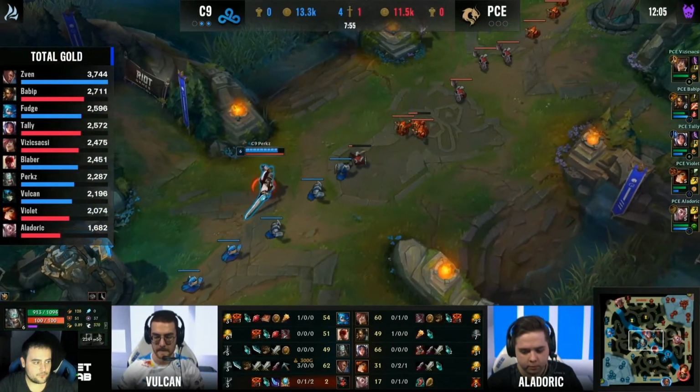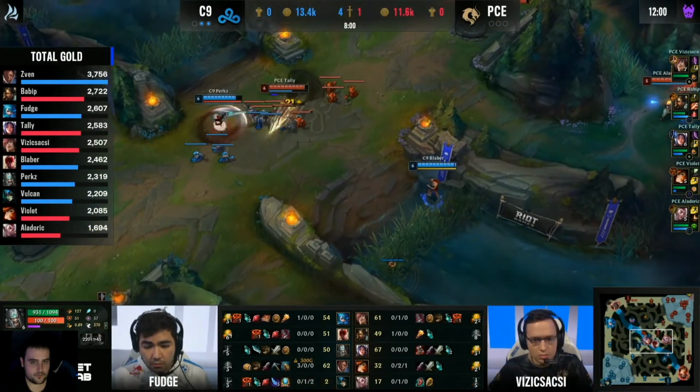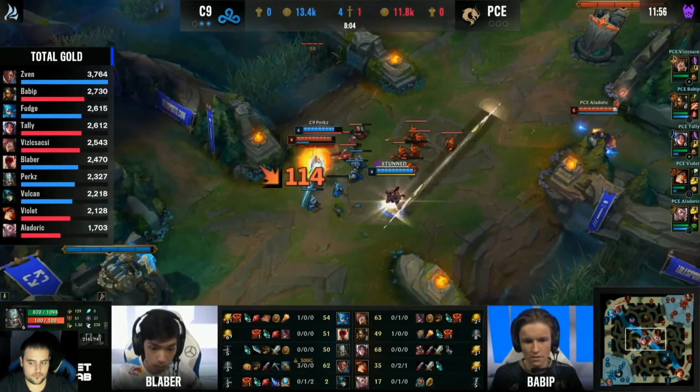Yeah, look at that total gold graph. Sven there dominating. Vulcan has more gold than Violet. Oh no. You hate to see it. Not going well for the Peace bot lane, unfortunately for them.